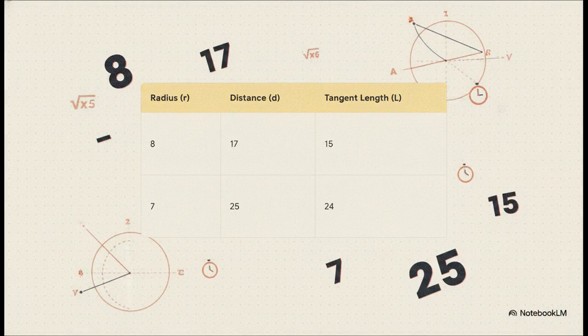Now, what if the teachers want to make things a little tougher? Konjum tough they'll pull out these next tier triples. If your radius is 8 and distance is 17, the missing tangent length is 15. If the radius is 7 and distance is 25, the tangent is 24. Just imagine trying to calculate the square root of 25 squared minus 7 squared during an exam panic. Memorize them, precious minutes definitely saved.